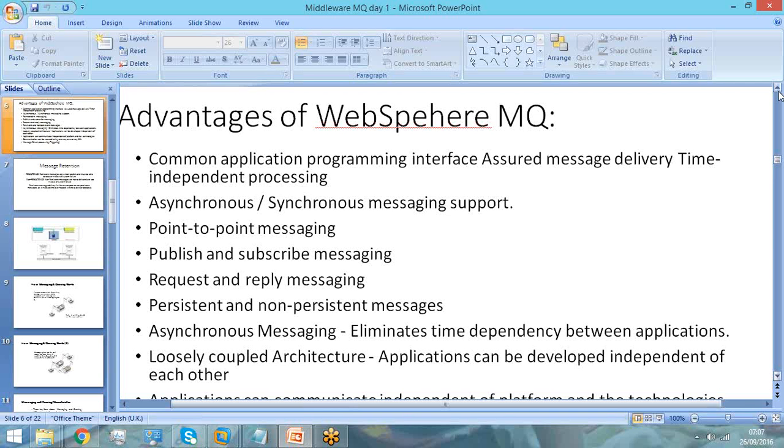This MOM also, it will be the same, right? It will send the message and it will be waiting for the reply. So what is the difference between this MOM and synchronous?